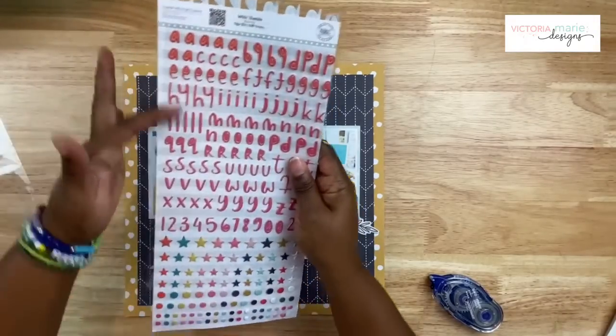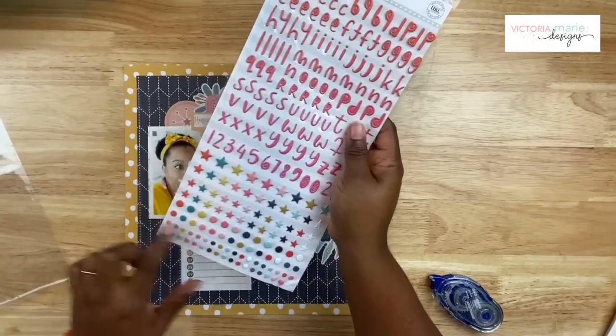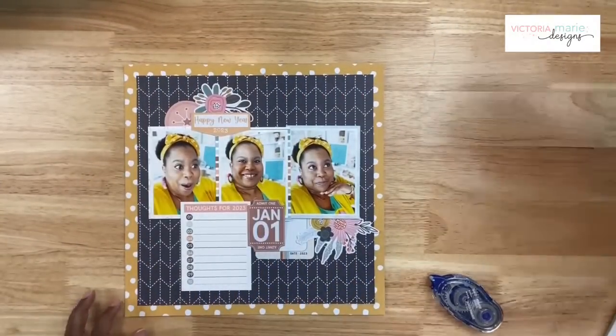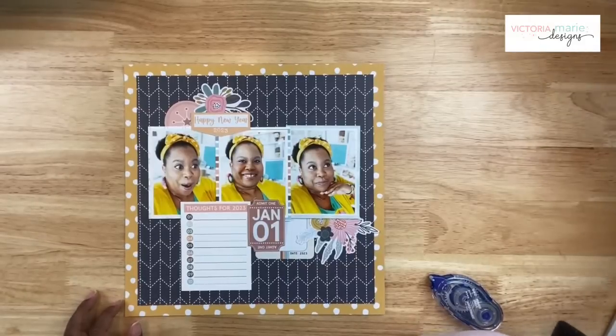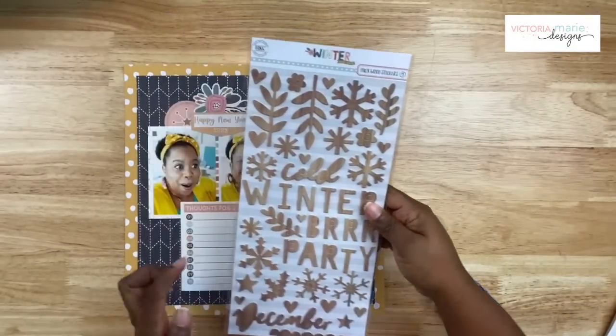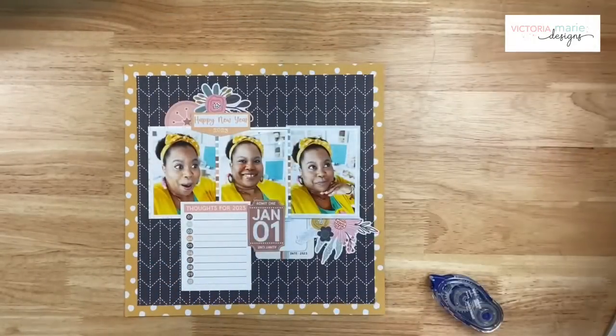The sticker sheet includes the small letters as well as stars and some dots, so I might come back to that here in just a second. That's a bummer. Okay, moving on. The other stickers and things that I have are not what I needed. I might actually come back to that sticker sheet.